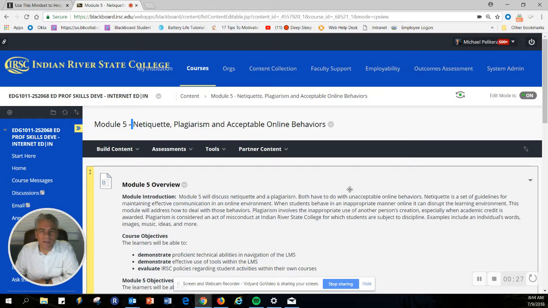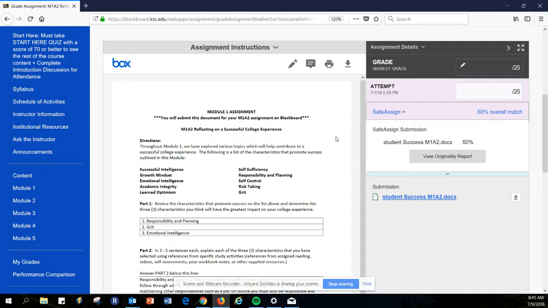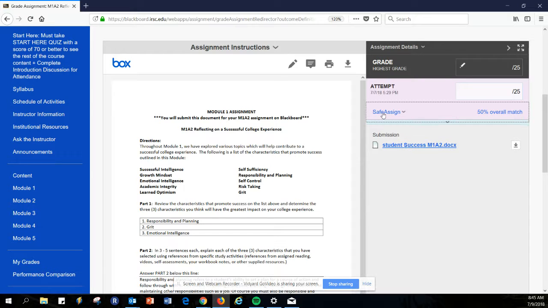I wanted to take a look at real quick the Safe Assign tool and how it looks. I'm going to switch over to my Firefox browser and take a look at this assignment. When there's a Safe Assign assigned as a property for the assignment, it's one of the check marks that you create when you create the assignment, and it adds the gauntlet of Safe Assign, as you'll know when you watch the Safe Assign module. I think it's number 8 in module 5. But let's take a look at this just for a moment.